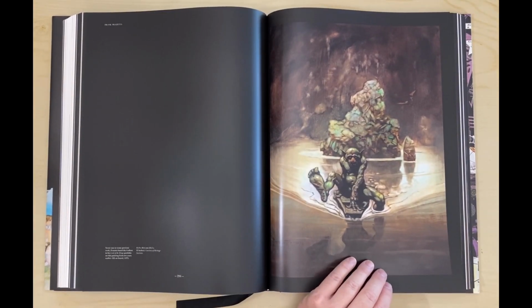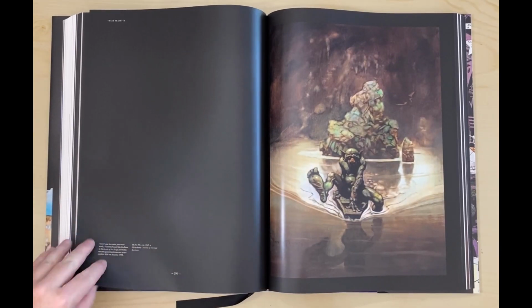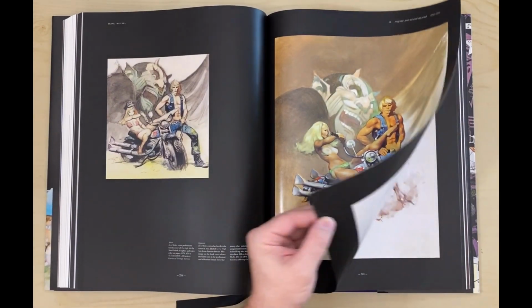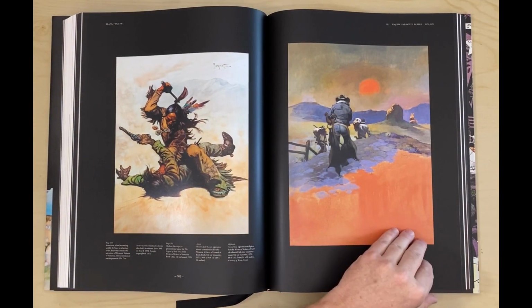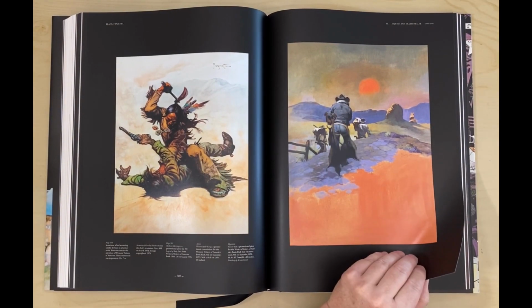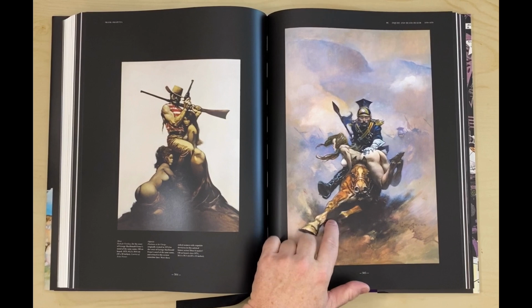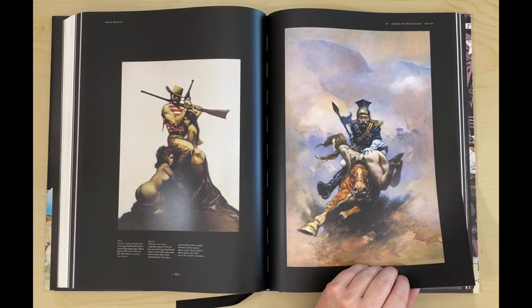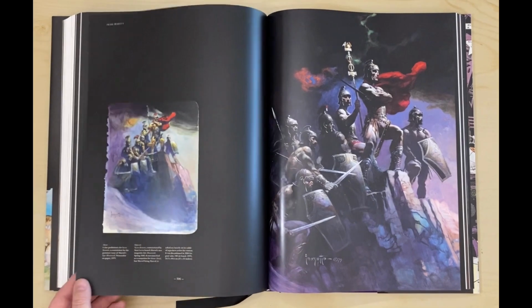Golem. What was this done for? Oh, he did a Lord of the Rings portfolio. I was going to say, because I had seen some stuff that I didn't know where it was printed. I thought it was maybe a special edition of the Lord of the Rings. Some Western stuff. Oh, yeah. See, this is some of the stuff for Flashman. The Flashman books. And when I saw that other picture, I thought it was part of that series, but it wasn't.